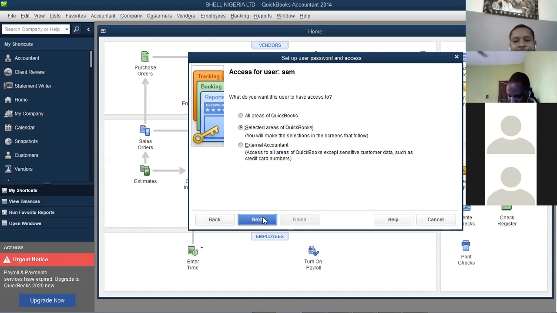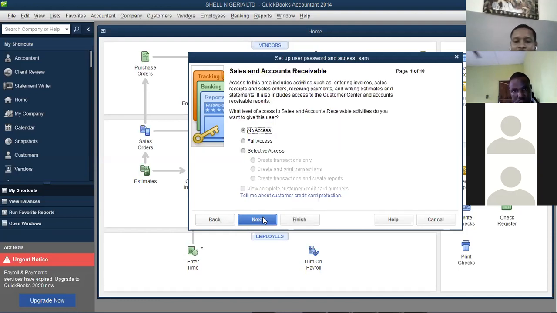If I say selected areas of QuickBooks and I click next, it will start highlighting those about 10 areas. Sales and accounts receivable: no access, full access, sensitive access. So it just shows you access rights. If I want full access for Sam, I'll say full access.